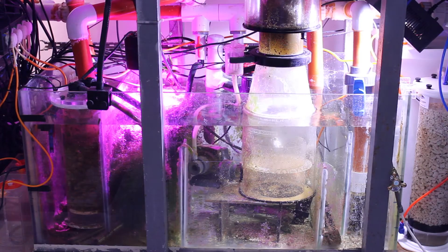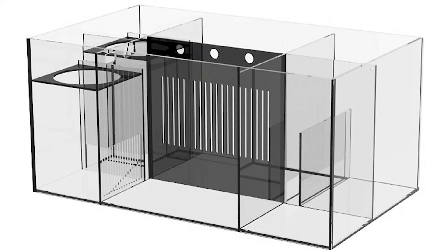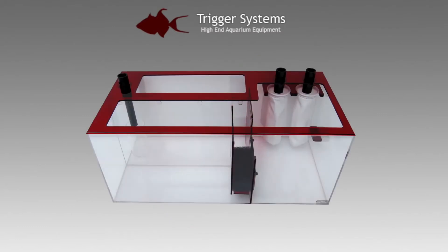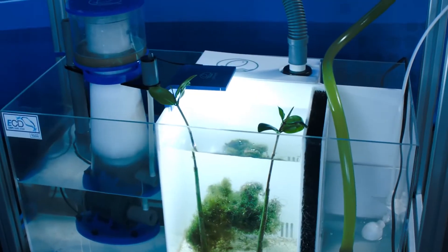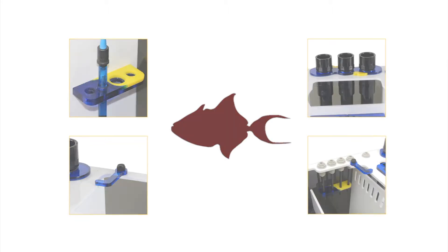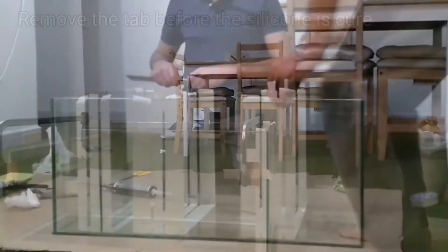The sump will always be less than full when the pumps are running. Like the display tank, a sump can be ready-made or custom-made. If you choose a ready aquarium set like Red Sea Reefer or Waterbox, these aquariums come ready with a sump. For ready-made sumps, there are many nice designs and features built by Trigger Systems, eShopps, and many other brands. One of the cool sumps out there is the Marine Depot sump made by Trigger Systems — these attractive high-quality sumps are packed with useful features. You can also custom-make your sump in glass or acrylic, or even do it yourself.